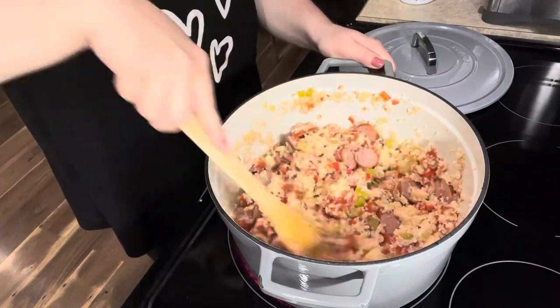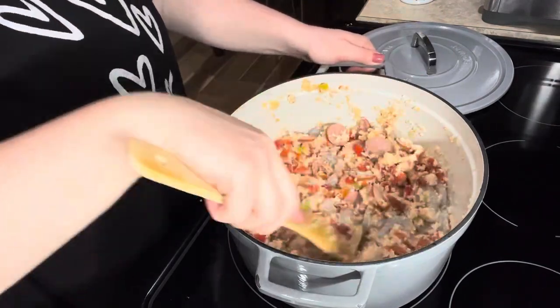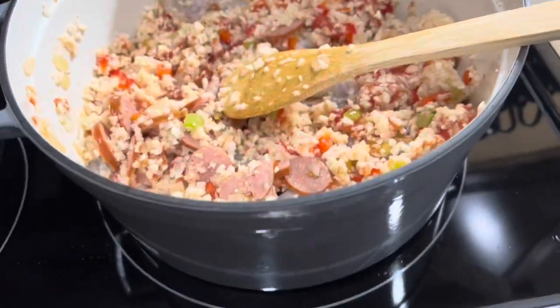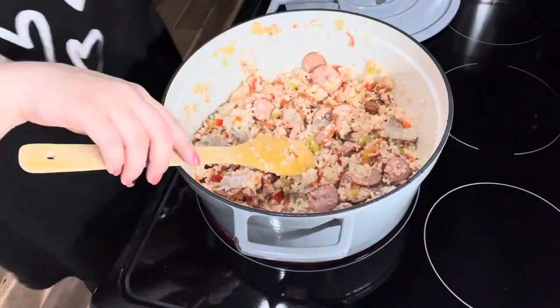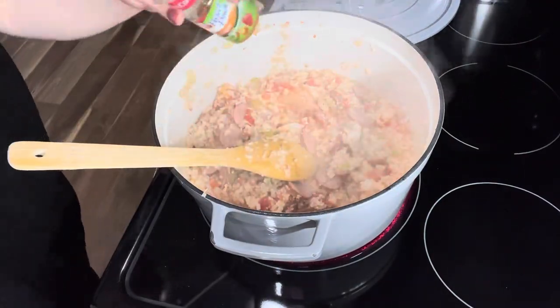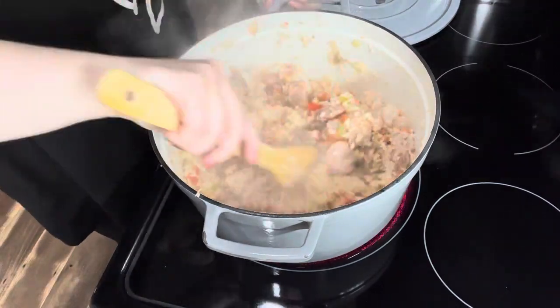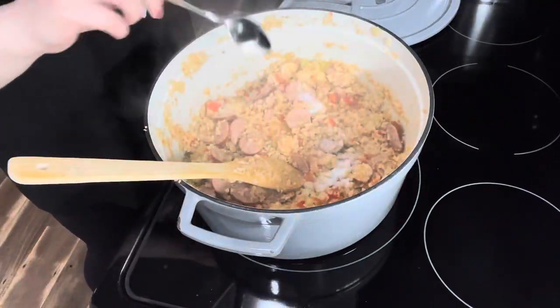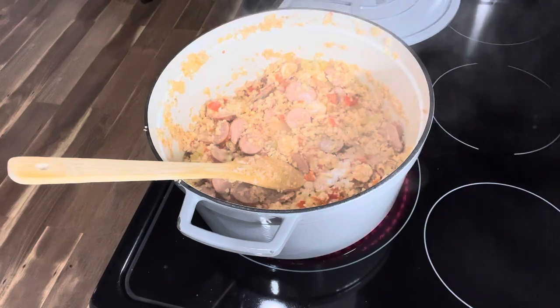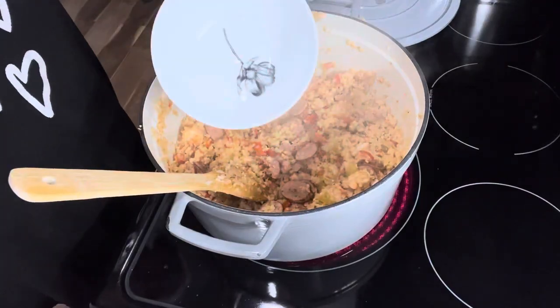Make sure everything's all mixed in, and then you add the shrimp. After the shrimp is all mixed in, increase the heat to high to bring it to a simmer. Then continue to simmer uncovered, stirring occasionally. And now we're going to grab our Cajun seasoning, 1 big tablespoon, and mix that in. Then add some salt. I added about 1 teaspoon and a little bit of pepper. Don't forget to mix, mix, mix. Once the cauliflower is nice and tender and the shrimp is cooked, you add it to the bowl, garnish it with parsley, and try it. Also, we reheated it 2 days after and it was tasty.